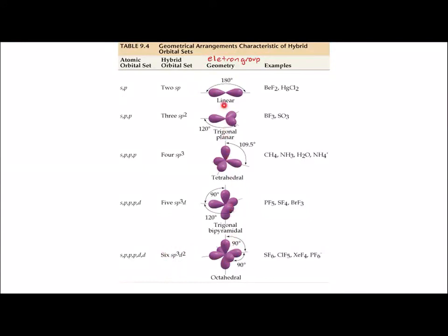So this is how we get our electron group shape. And from this, then you can figure out the molecular shape, right? But this is how we get the electron group shape, is we look at the hybrid orbitals. So now you guys should be able to figure out the hybridization of the different orbitals and how to draw the orbital diagram for it.